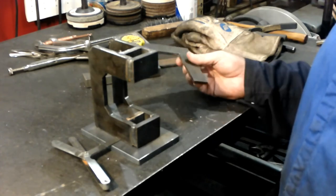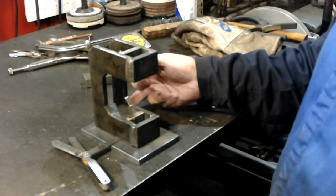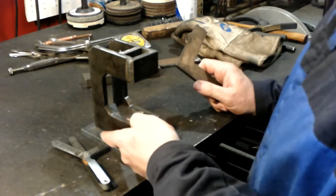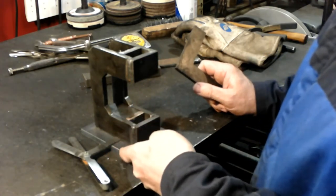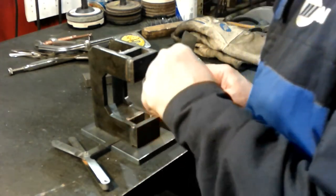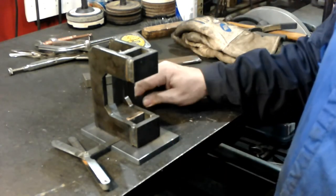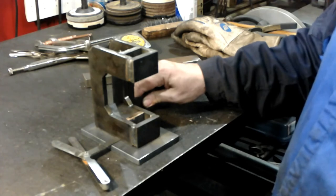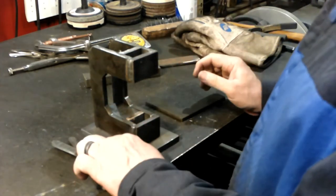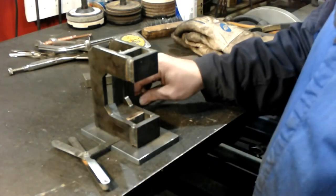So the last thing I do is I center this up on here. I think it was 7/8 of an inch from the C frame out to the edge of my base. I've centered it up on the hole underneath there so that that die is straight on that hole. And then I put my square on the edge here, and it was just a little bit leaning that way. So I get a feeler gauge and stick in there to get it to where it's square.